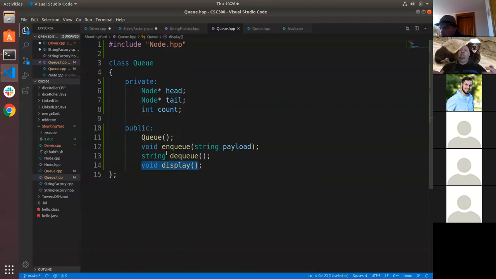But if we want to start conceiving of problems in terms of what's the right tool for the job, in this case, when we're thinking about shunting yard, our input queue is a queue. It can do two things: you can enqueue and you can dequeue. Our output queue is a queue. You can do two things. Our operations stack is a stack. You can do 2.5 things. You could push, you could pop, and we'll call the half thing a peek.